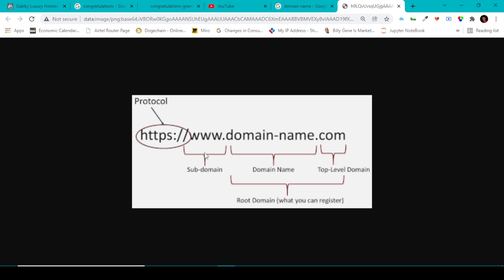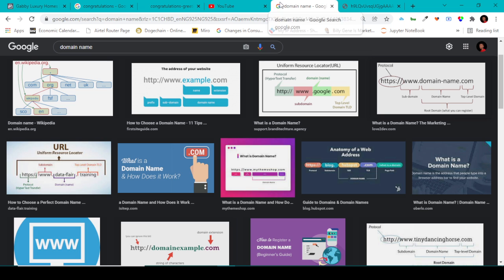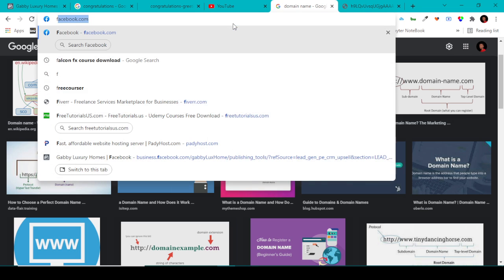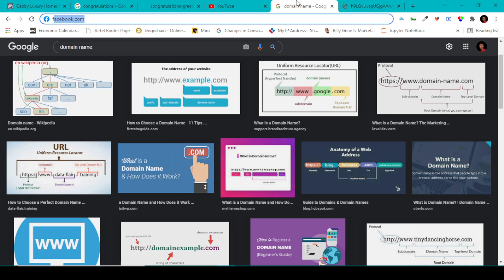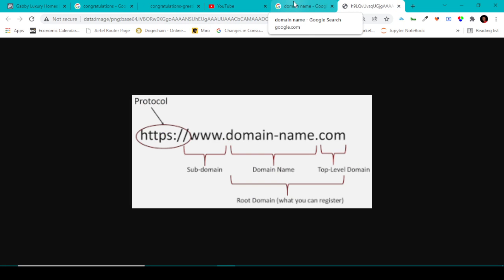As you can see, they say www dot is what we call a subdomain. But in the way websites are currently accessed, you don't always have to type that www dot. You can just write facebook.com and it automatically adds the www dot for you. Then we also have the domain name, which is the name in the middle. For example, in google.com, the domain name is Google. And then they say top level domain, that's the remaining dot part of it.